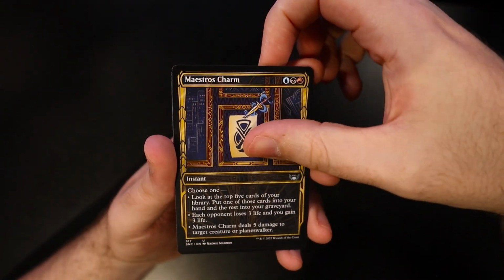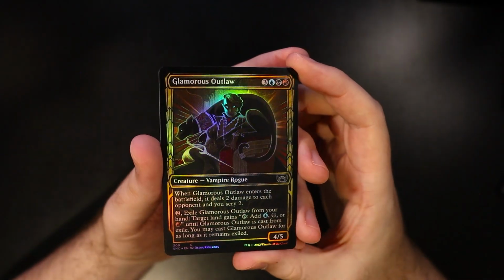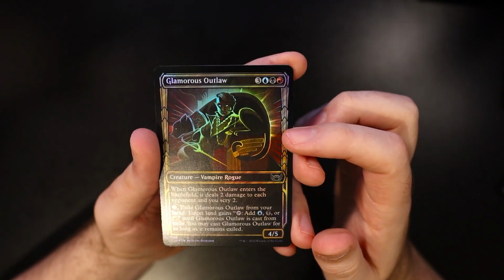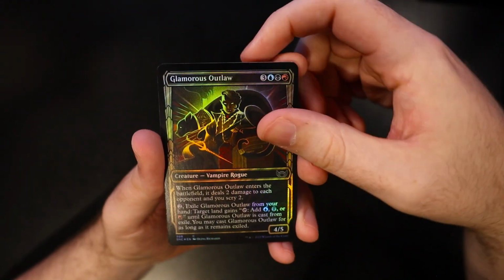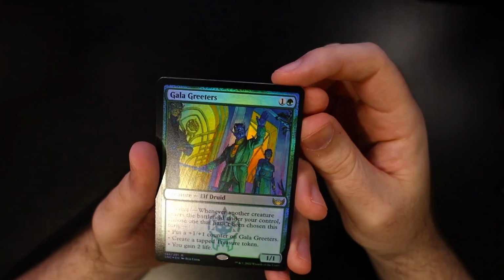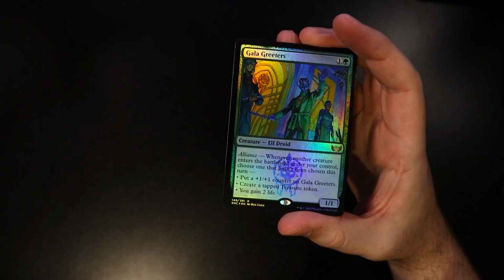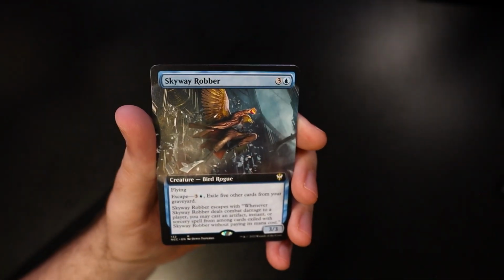Maestro's Charm. We get a lot of these charm cards. And we have a Glamorous Outlaw. And geez, the foiling on that really comes together very beautifully, it has to be said, with the artwork. I have to wonder, because these artworks contain so much gold in the designs, whether they designed them specifically with the foil variants in mind. And then we have the regular version of the Gala Greeters compared to this one here. I don't think either of these are worth much more than $1, if that. But nice to have that. I don't have this regular one yet for my collection, so happy about that.